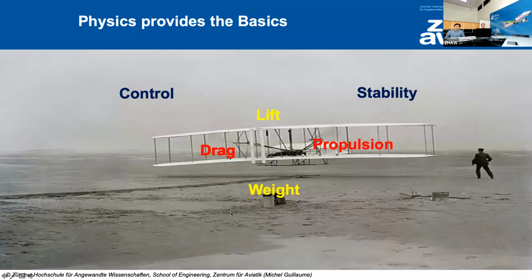So the weight has to be maintained by lift, so we need to have lift capabilities. Then we have drag, so we have to compensate drag with propulsion. And don't forget, and that's very important, I always tell my students, when you design an aircraft, you have to take care about stability, control, and handling qualities.